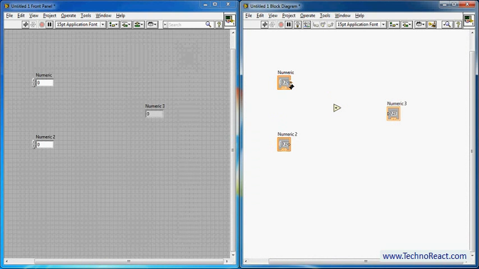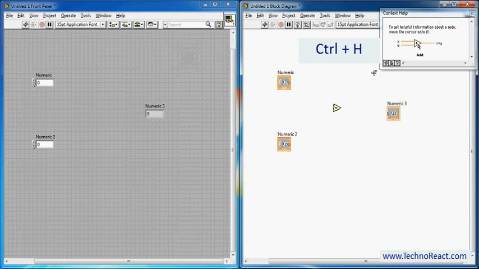Now we can see that there is an output arrow in the two numeric input blocks, and there is one input arrow in the output block, which means that we need to take output from these two blocks and then give our input to this block, that is basically the display block. This is our addition block. To know details about this addition block, we can select it using our mouse and then press Ctrl H. Here we get the details about this addition block. There are two inputs, x and y, and the output is x plus y.